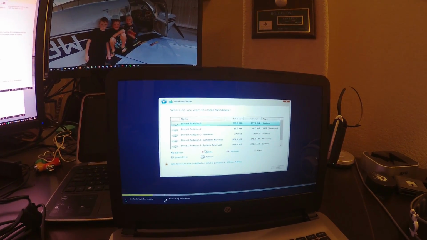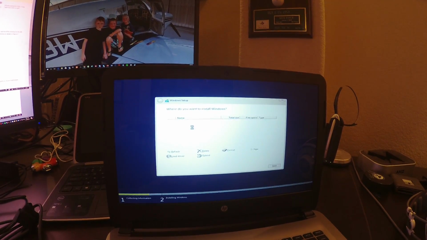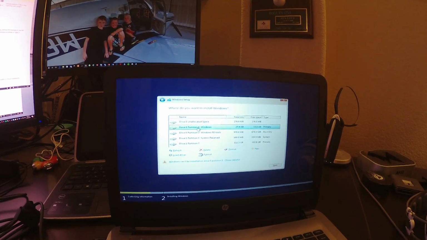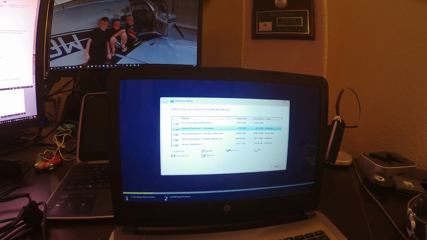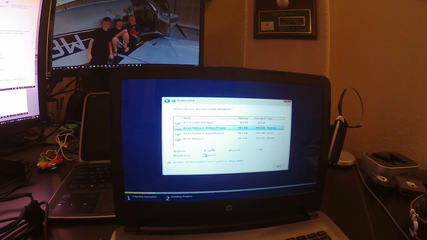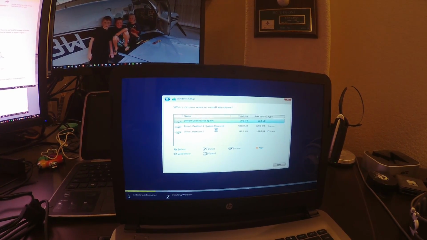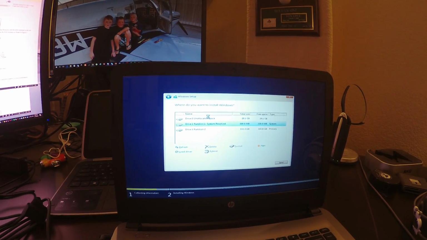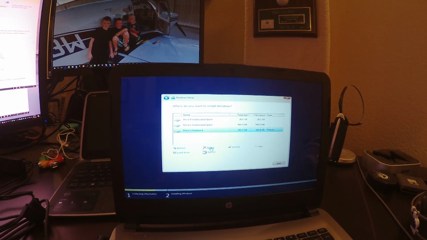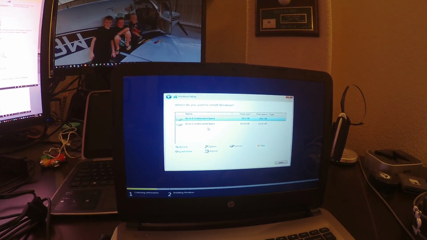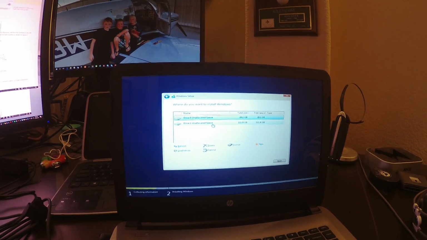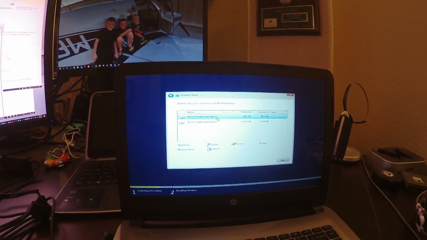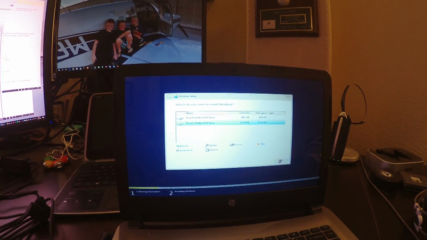At this point, what you can do is click every single one of these and start deleting partitions until you just have two, where you have the unallocated space for drive zero and the unallocated space for drive one. And then we're going to pick drive one as the install location. Now, this drive, I think my SSD that I added in there already had some stuff on it. Your SSD, when you put it in, may just show up as drive one, unallocated space. So now here are my two drives. This is my internal 32 gig, and this is my SSD that I've added. And I'm just going to say install Windows on that one.